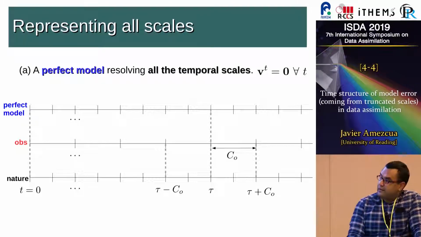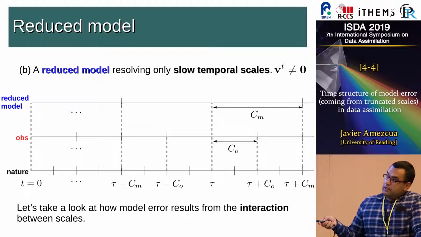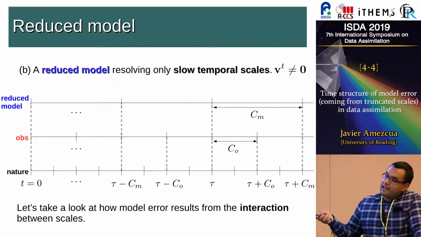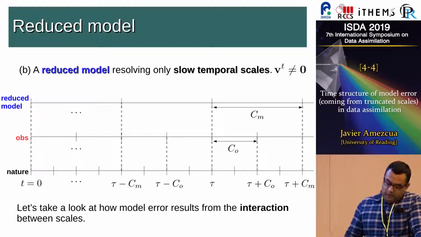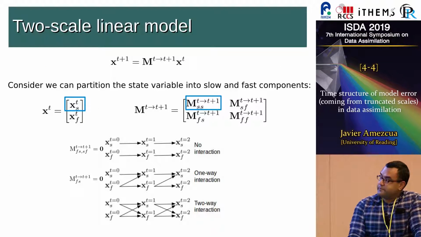And that's very nice. But in general, we have this kind of situation in which you have a reduced model that not only doesn't agree, we could consider that its time step is a multiple of nature's, it's larger, and also it doesn't capture the whole dynamics of all the elements in the system, just a subset. So let's see how components of the model error coming from this mismatch have different characteristic time scales.